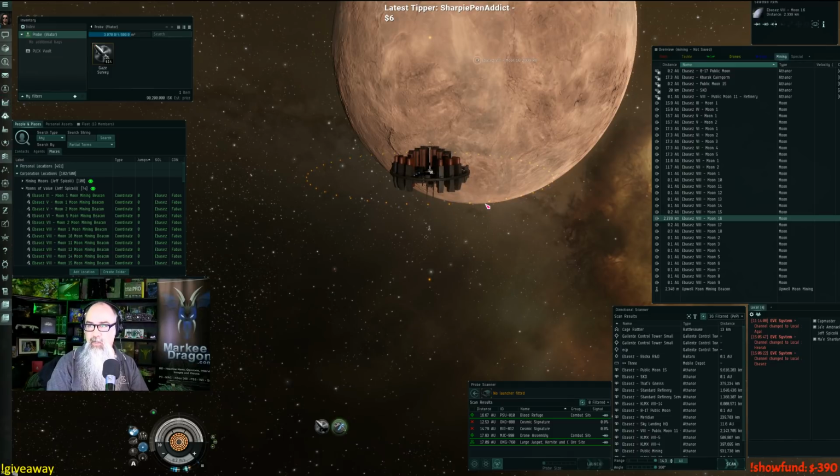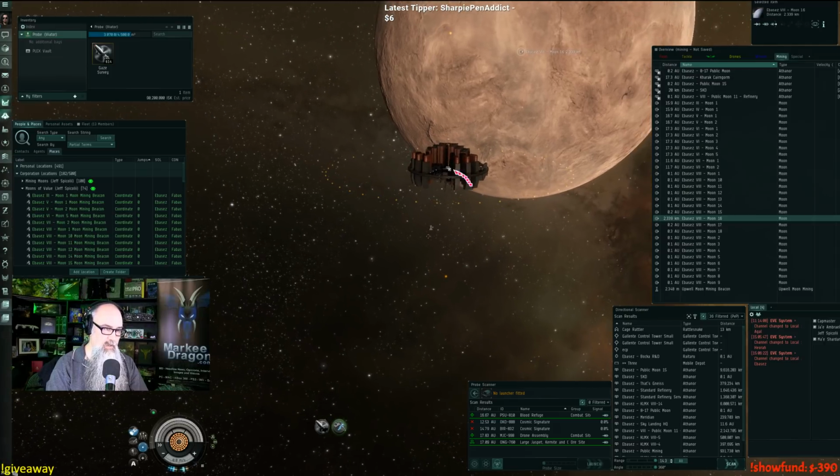Hello, Major Lag Spike. Choose Blues. First time tuning in. What is it you're busy with at the moment? Yeah, we're mapping out a few stations here. We're almost done in this system. We're going to move to the next system. These are all potential moons for ore.